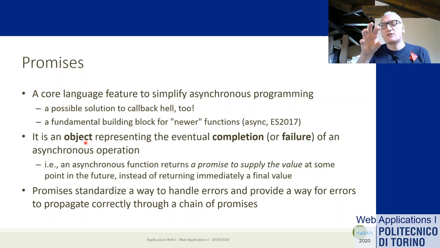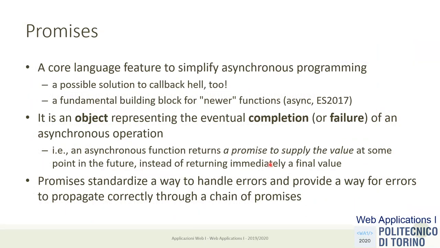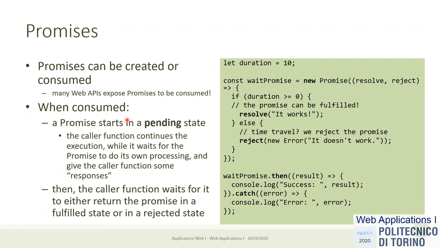And that promise object will sooner or later tell you that the task is finished, is completed, is fulfilled, or that the task has failed for some reason. So it's my promise that sooner or later I will tell you something about the completion of this task. Successful completion or errors that prevented the successful completion. And so this is a standard way of doing that. And so encapsulating every asynchronous behavior into a promise makes them more readable, more recognizable, and we'll see later also more self-documented, let's say.